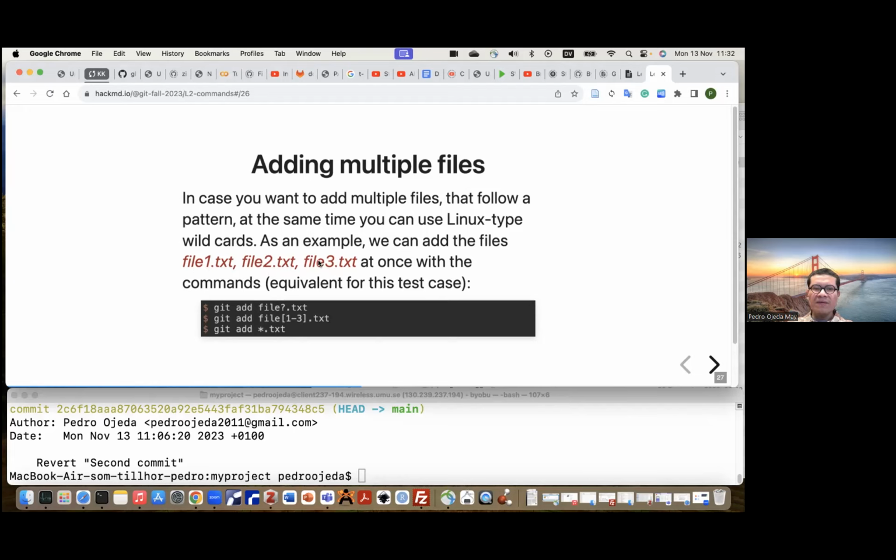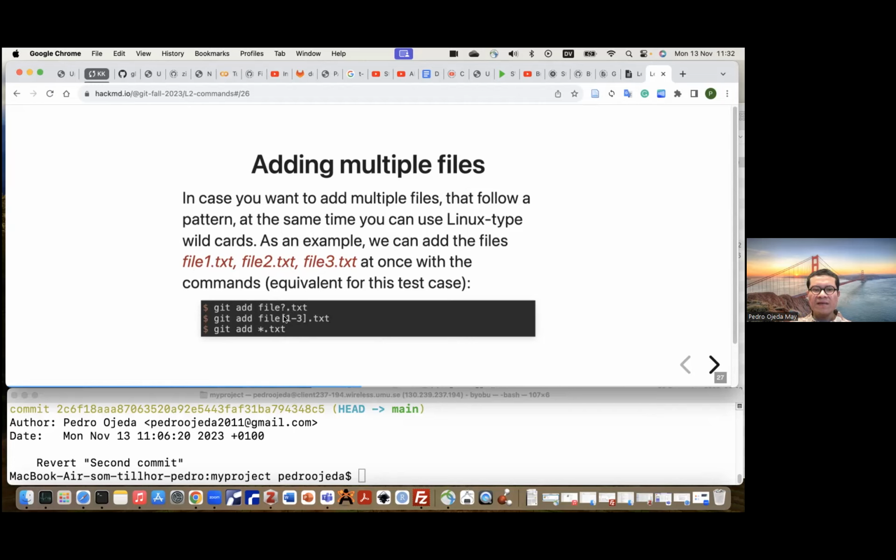They will be added because there is only one character between file and .txt. There is also a wildcard for the brackets, right?